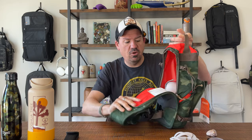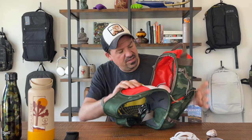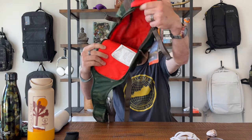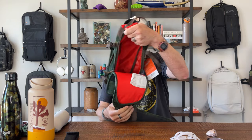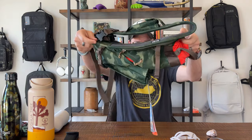The main compartment has a U-shaped opening that reveals a blaze orange, bordering on reddish, interior. It's about the size of a shoe box. I tossed an umbrella, an iPad mini, a power brick, and a couple of headbands in there. My family used to play a game called 'Is it bigger than a bread box?' — the answer for the Kelty Built Spur Pack is no. It's exactly the size of a bread box, the size of a loaf of rainbow white bread.